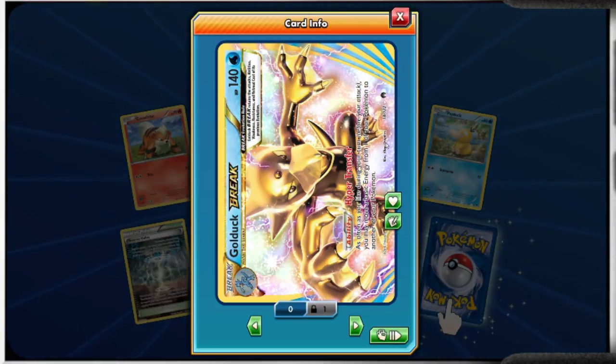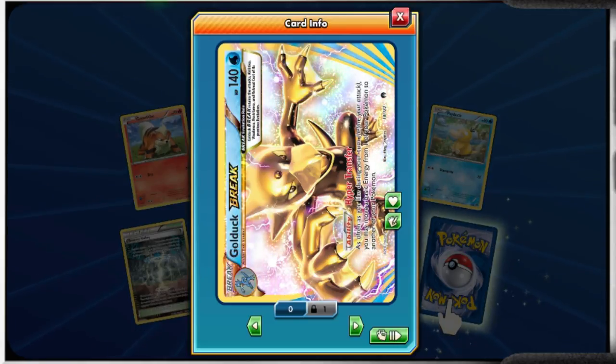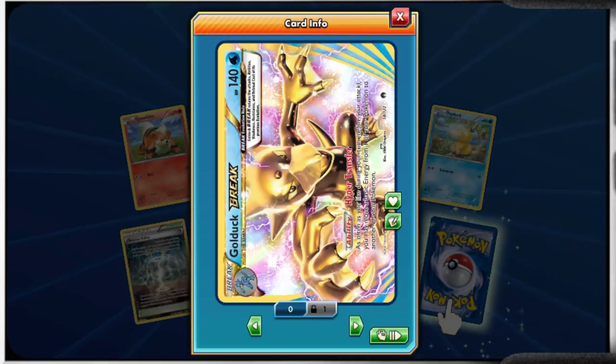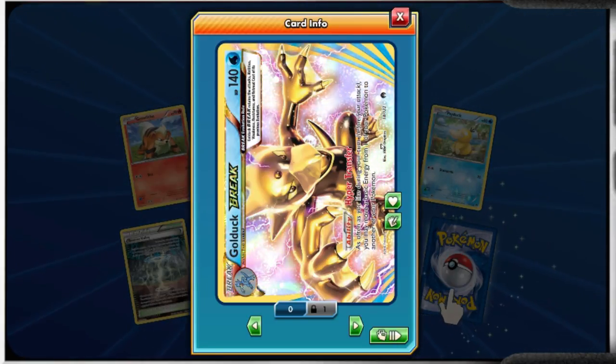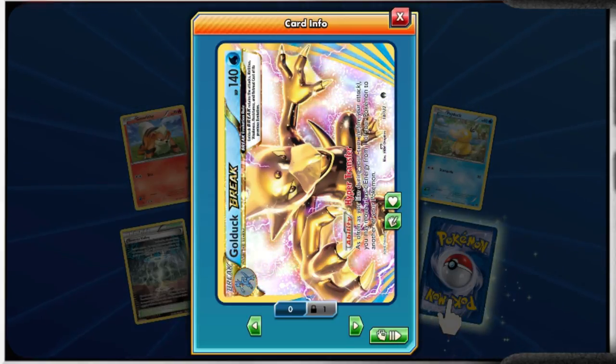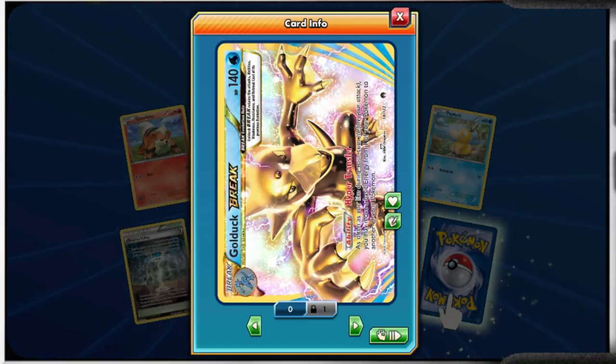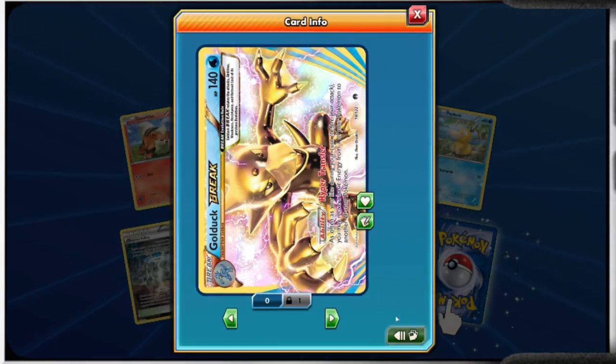140 HP. As often as you like during your turn, so it just gains an ability. During your turn, you may move a basic energy from one of your Pokemon to another of your Pokemon, which of course can be pretty broken because you just move them all around, stack them on one Pokemon like a Gyarados or something, or if their Pokemon's about to die, move them on to something else, swap them out, or just let it die as a scapegoat, and then bring in the new Pokemon, yada yada yada. So it's pretty good, and then bringing Golduck up to 140 HP isn't bad.